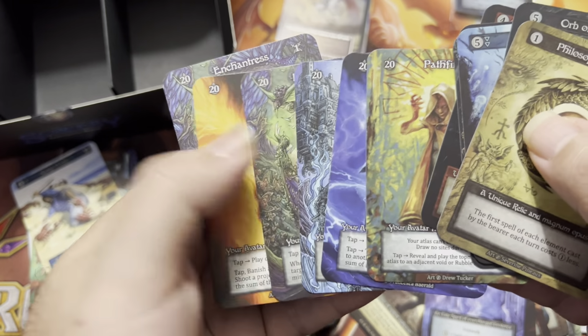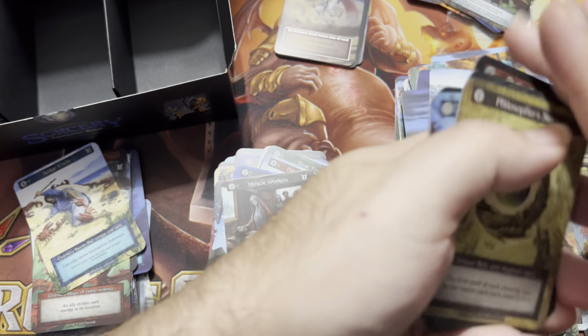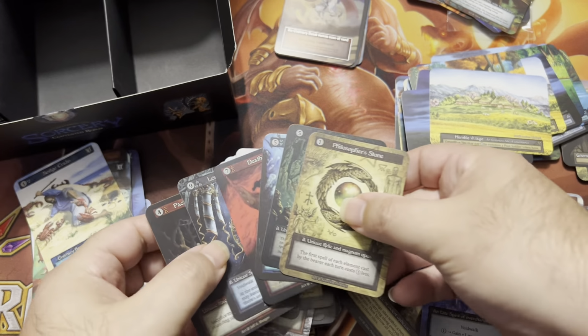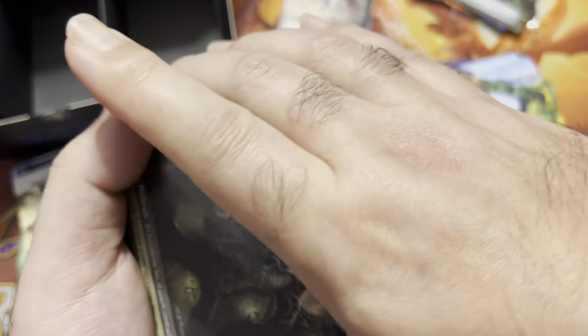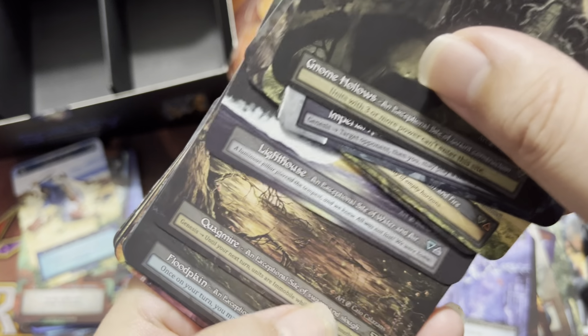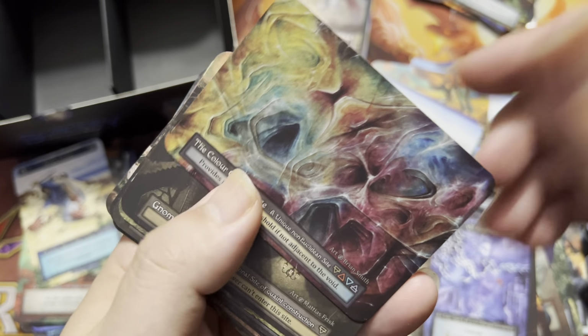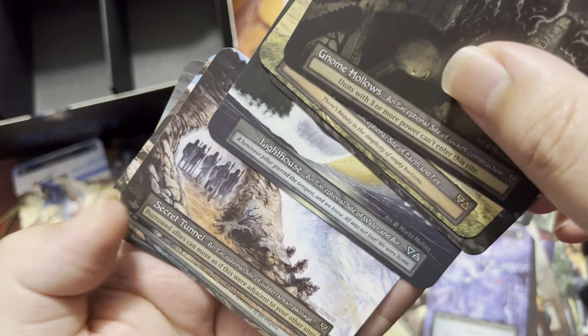Five uniques. So, I think, although I think I did, so five uniques, right? No, six uniques. Six uniques. Did I get a unique land? Exceptional, elite, exceptional, elite, exceptional, exceptional, exceptional. I can't remember if I got. Yes, so unique. Exceptional, exceptional, exceptional. I think that was it, right? Yes.